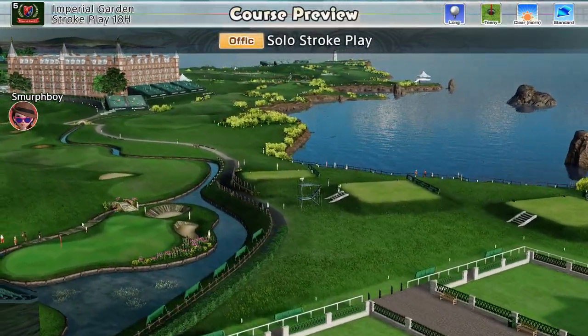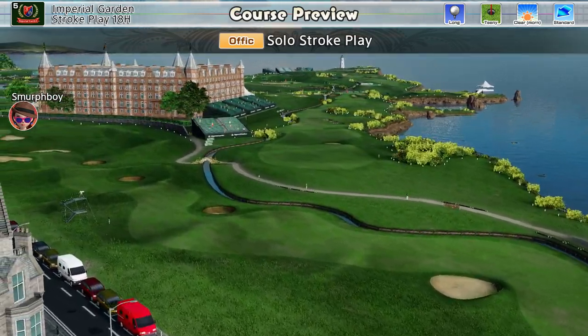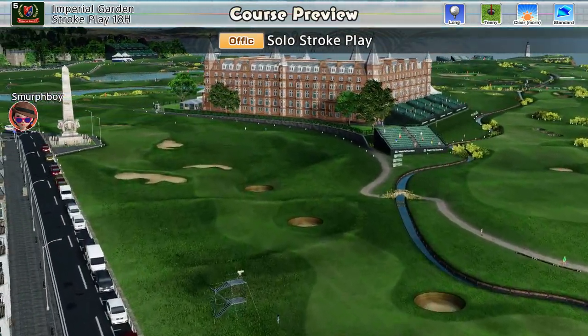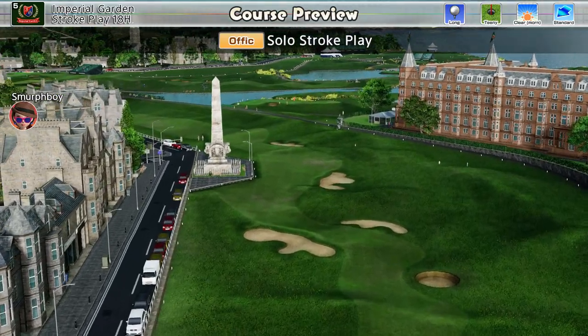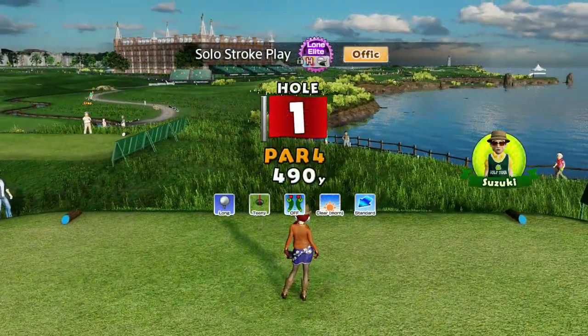Welcome to More Everybody's Golf on PlayStation 4. Back on one of my favourite courses, Imperial Gardens. Long tees, teeny cups. Club skill high. This might be hard. I think my best score on this setup's 3 under.